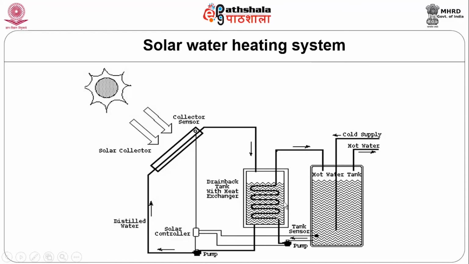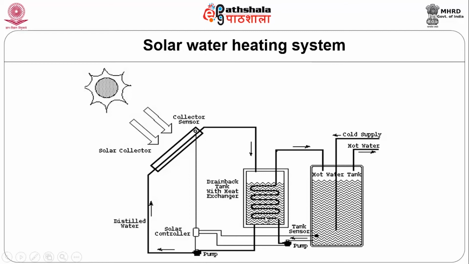In the heat exchanger, here we have the distilled water. The distilled water is taken through the pump, and it gets heated up through the solar collector when it passes inside, and then it comes back. Here we use distilled water because it gets heated up quickly. Not only that, the solar collector tubes will not be corroded. That is why we have a distilled water circuit here, and the heat is transferred from the distilled water to the normal water, and then it gets heated up.